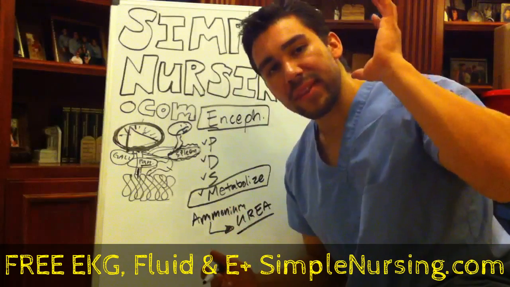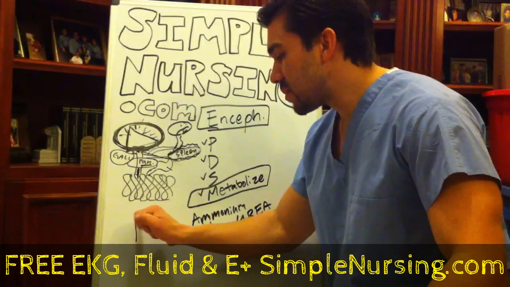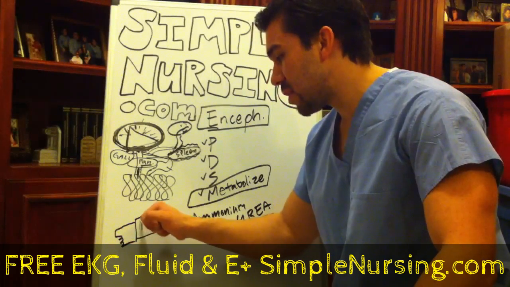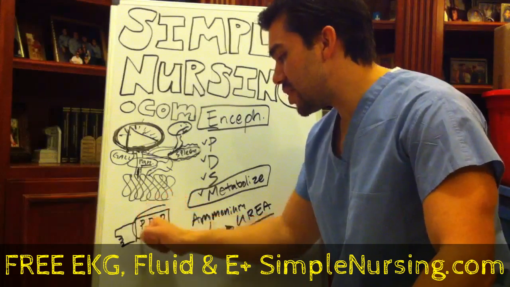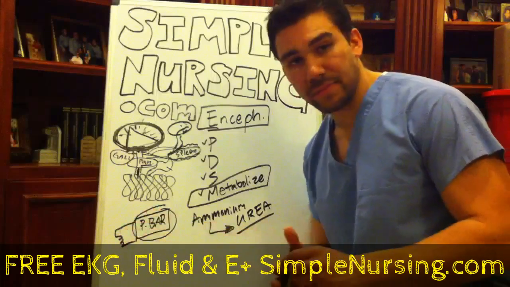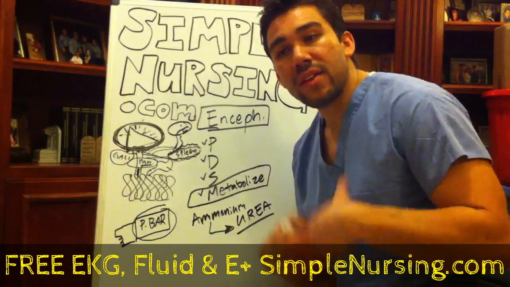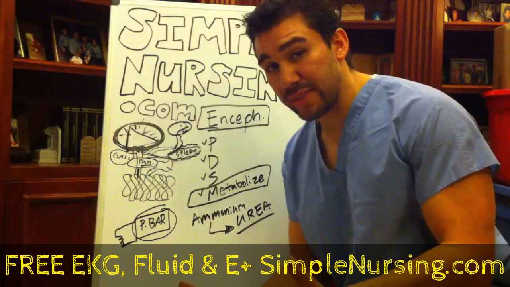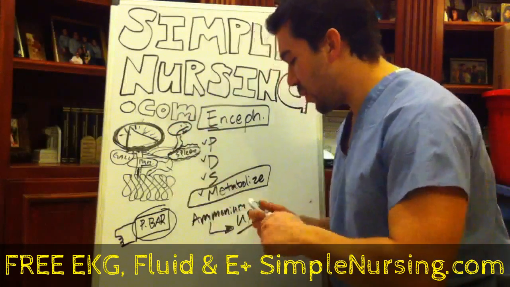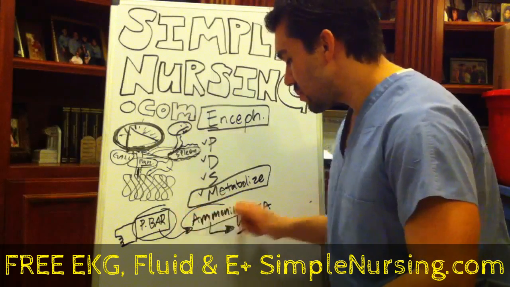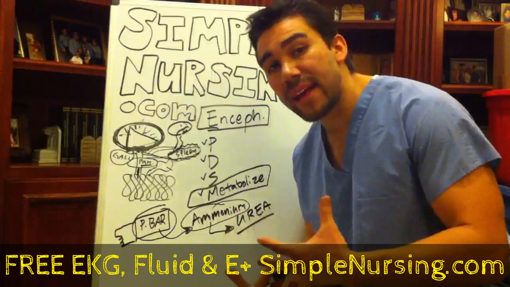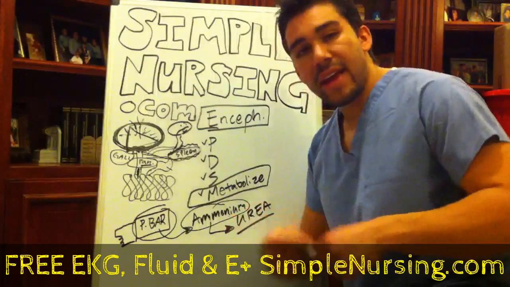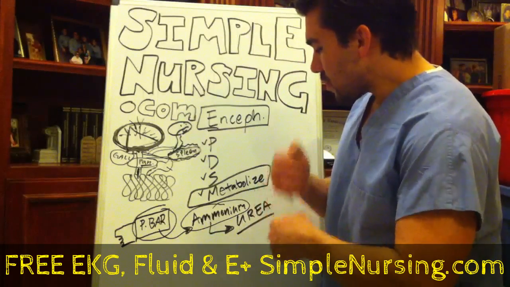What is ammonia? Ammonia is just the protein wrapper of a protein bar, we can call it. So I'll draw my protein bar — ammonia is just the wrapper, the waste product of protein. When there is trash in the body, it goes directly to the liver to be metabolized into something that can be excreted. This waste product — the protein wrapper — ammonia goes to the liver to be metabolized as urea, excreted through the kidneys and into the toilet.